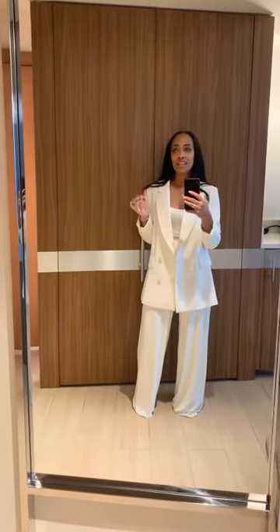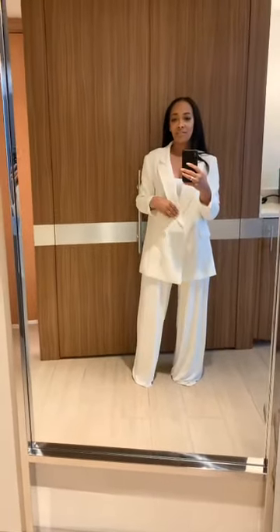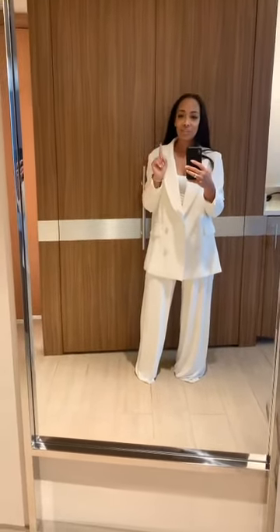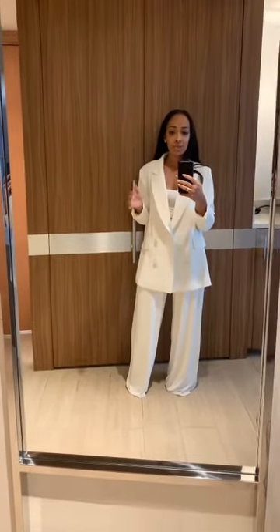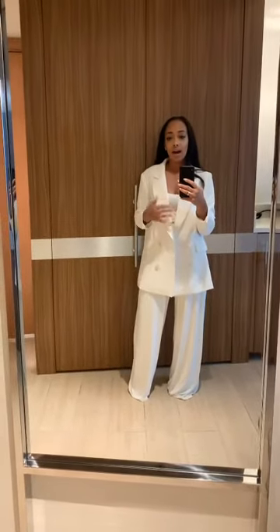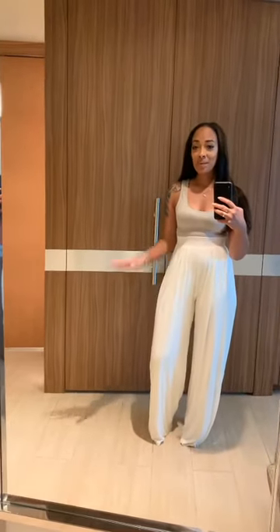To start off with a great fashion statement, the number one item that every person in the entire world should have in their closet is a blazer. You should own at least one — if not, like me, maybe 20 — but at least one. My favorite colors would have to be nude, white, black, or a grayish color. This one is from the bridal collection at ASOS, absolutely amazing. I prefer oversized style — that's my go-to.